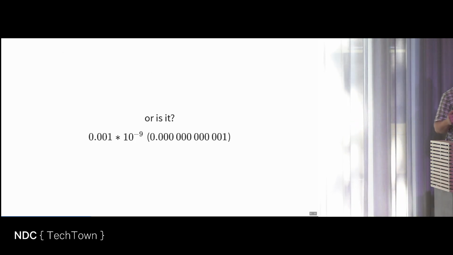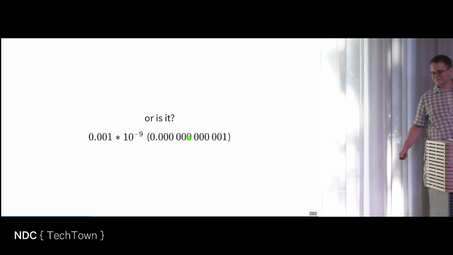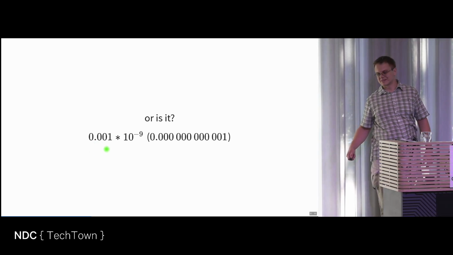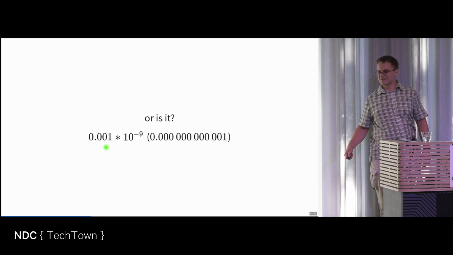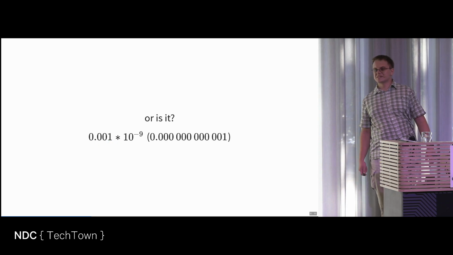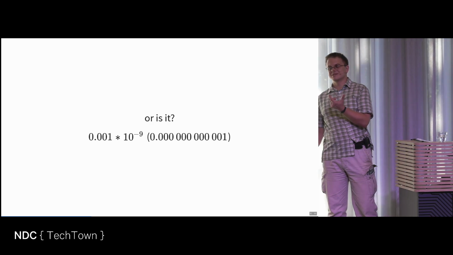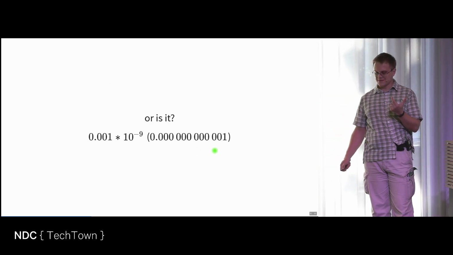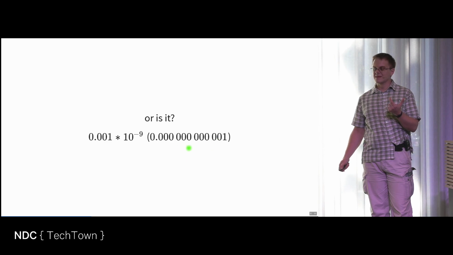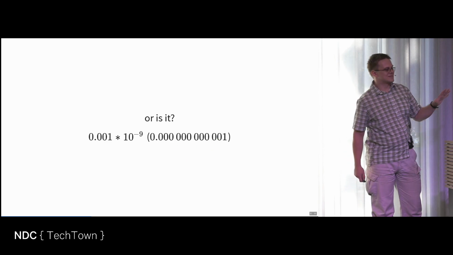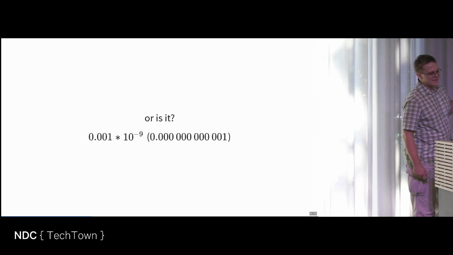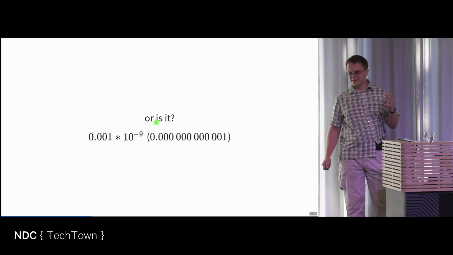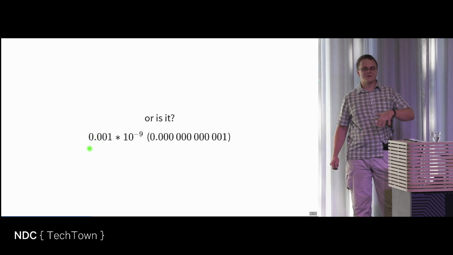So we can denormalize the number. We can say, okay, but what if I actually want to allow myself to have 0 at the start, and I'm fine with just having the 1 here. We have just gained 3 orders extra that we can basically get close to the 0. Notice that we have 3 more zeros here. Now I have absolutely 0 chance of reading the number. But the trade-off we made is that we no longer have the number normalized, and it's more complex to use it for us.